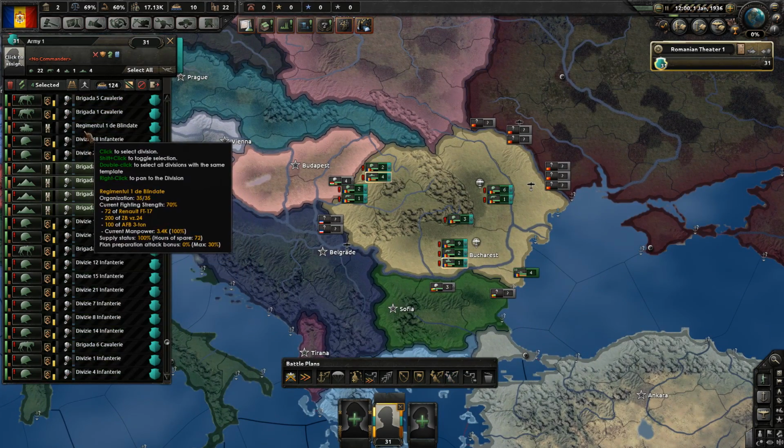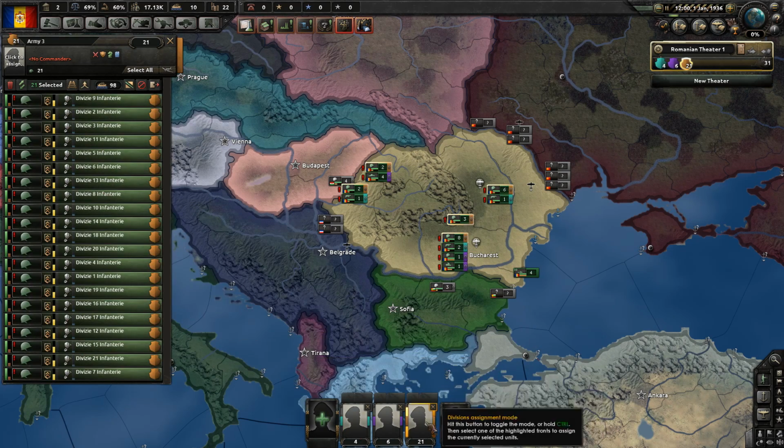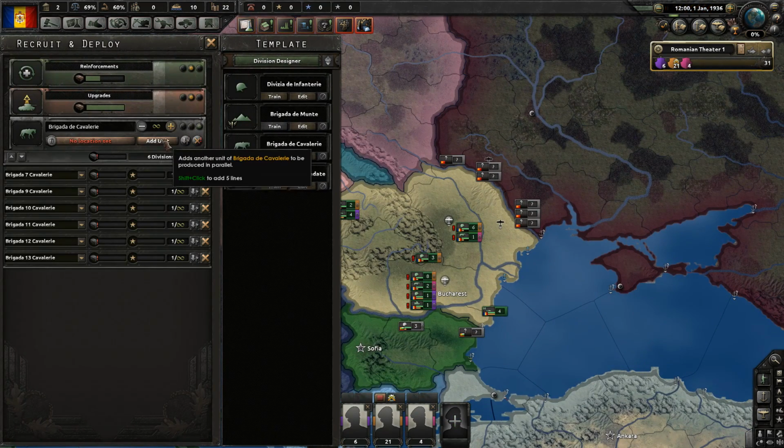I'm going to keep all the mountaineers, the tank, and the trained infantry in a separate unit. The untrained infantry, of course, is going to get trained, and the horses, the cavalry, is going to be switched into infantry later. Let's also train quite a lot of cavalry.